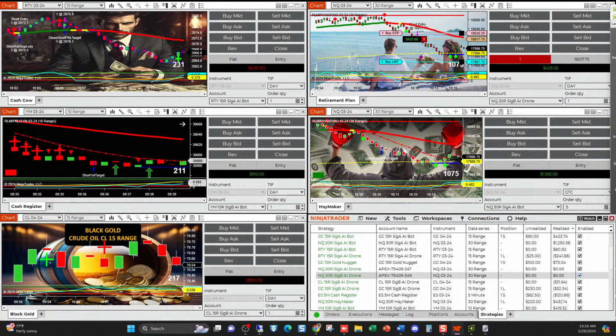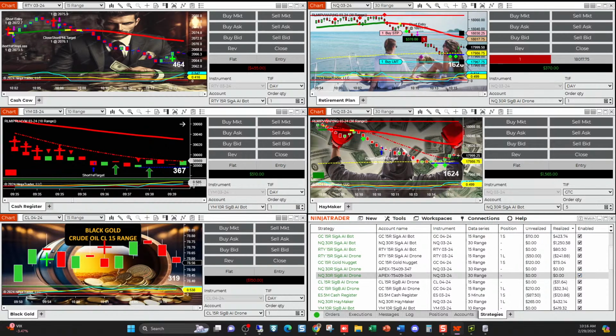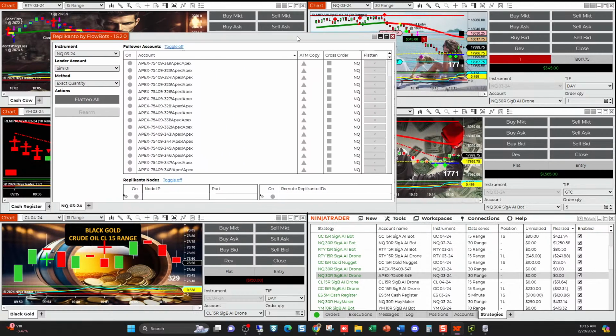So now I want to show the trade copier and kind of how that works and how I can leverage one strategy to trade multiple accounts. To do that, I'll get this thing fired up over here. I use this one right here called Flowbots. It's called Replicanto, I think is the name of the version or the brand. This guy right here, pretty user friendly. So we already know which one was crushing it over here.